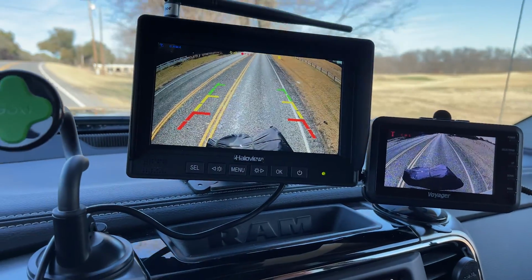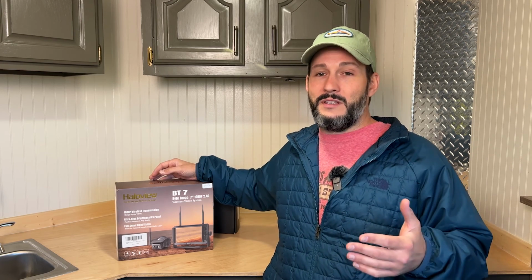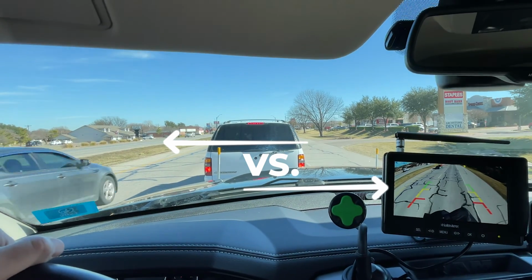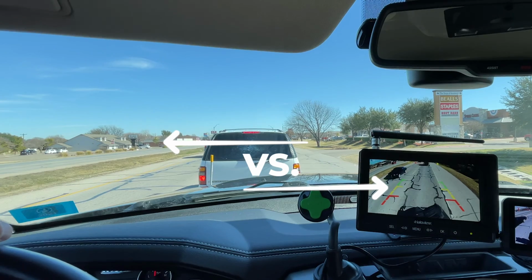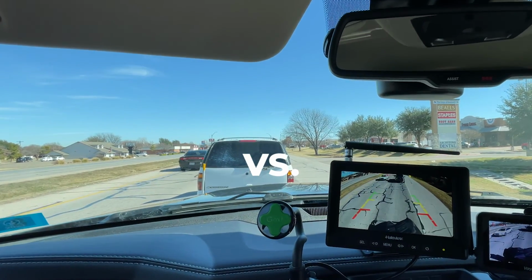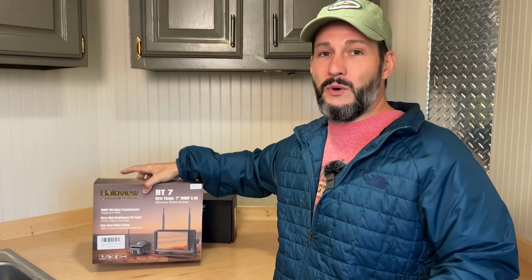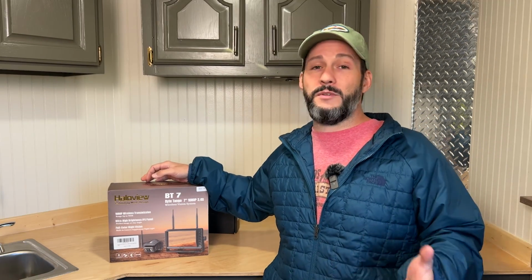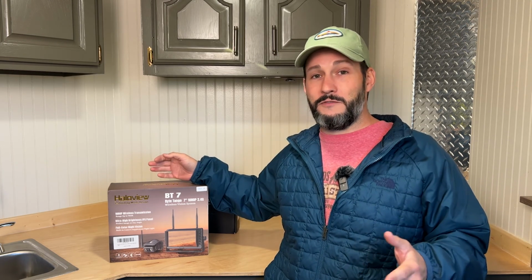The only issue that I've encountered with that camera system is that sometimes there's a delay or some lag with the video. We'll be driving along the highway or we'll be in a congested area. I think a lot of it has to do with signal interference on the 2.4 gigahertz spectrum, which is what these camera systems run on. You can see right here. Now that's your microwaves, your Wi-Fi, all those things run on 2.4 gigahertz. It's a commonly used frequency, which of course makes everything that runs on it more subject to interference.